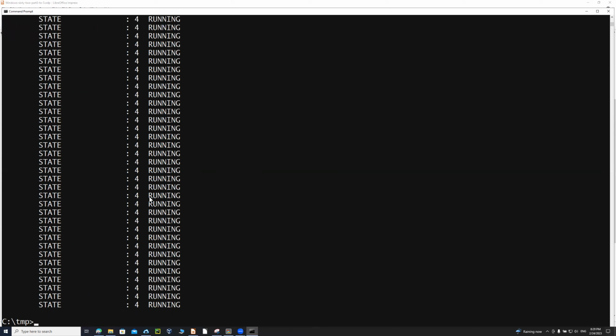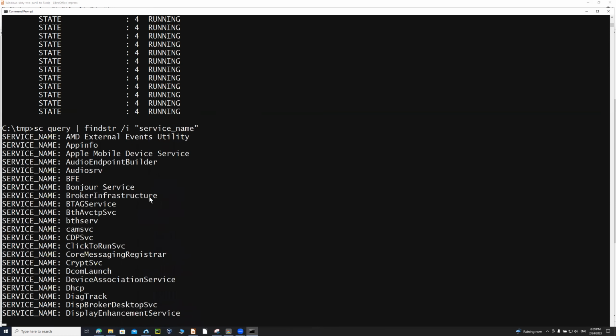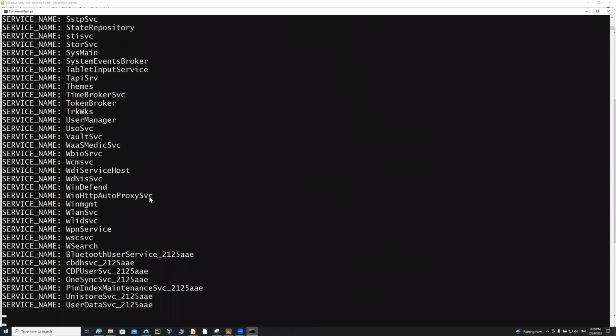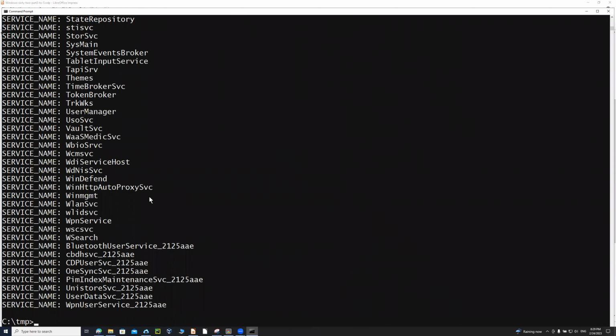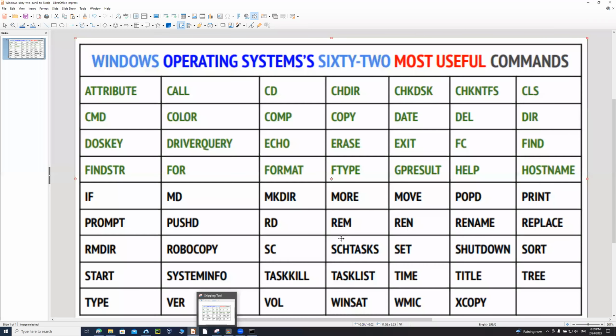And if you want both of them, the name and the state, you could use an or statement here, whether it's running or not. Here we look for the service name. I think it was SERVICE_NAME, yeah. And then you could just get the service names and pipe them into a loop in a bash script or PowerShell and get the status of each one of them separately. That's when you need to write scripts for it.